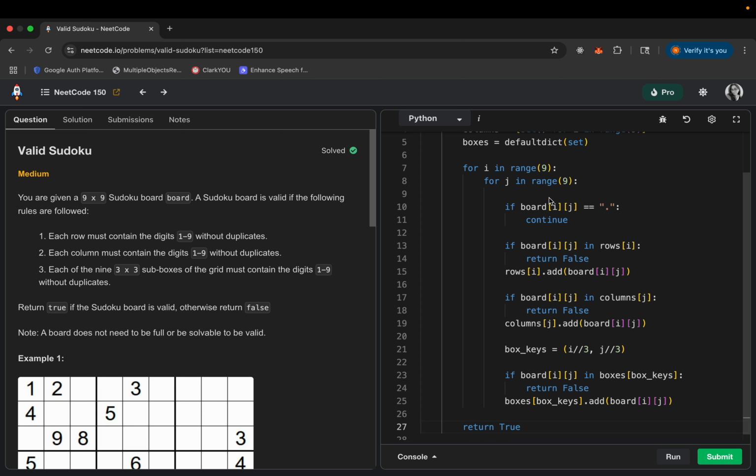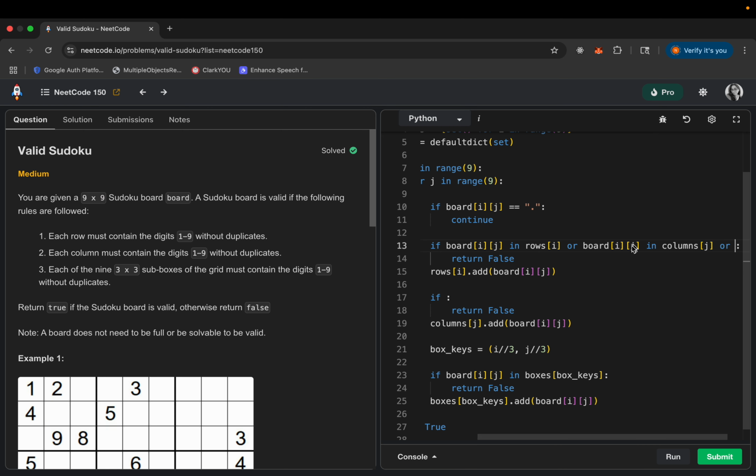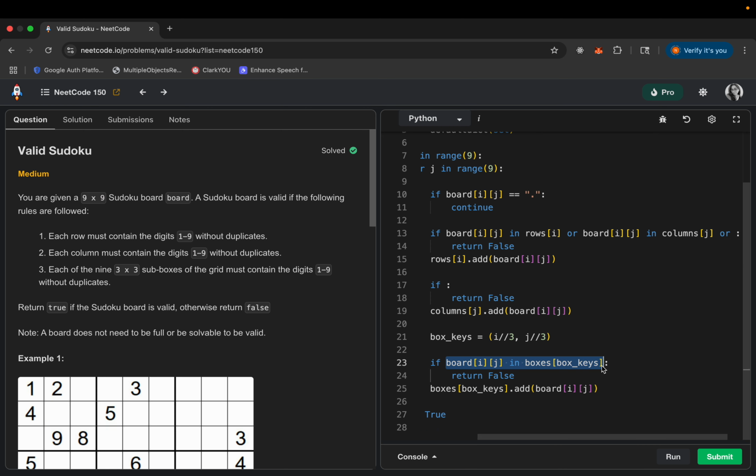So here we have used 2 for loops and 4 if statements. But if we look closer, we are using 3 if statements here, and all of them are checking the same thing. Like all of them are checking whether the digit is in rows, columns, and boxes. So we can convert it into one statement. So here, what I'm going to do is, simply cut this and here put or, and then this one.